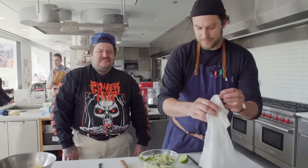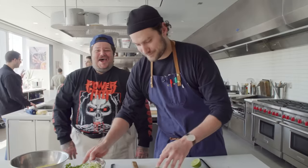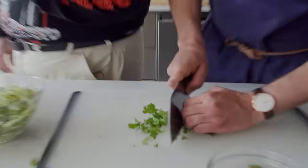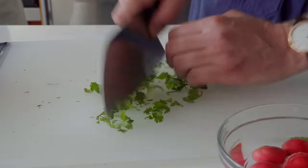You know, let's add a little more cilantro. So equal parts cilantro to cabbage on this slaw, and you don't mix it. You just put a bunch of salt on top. Yeah. Don't mix it. I mixed it a little. Okay, did you? Yeah. I didn't see.